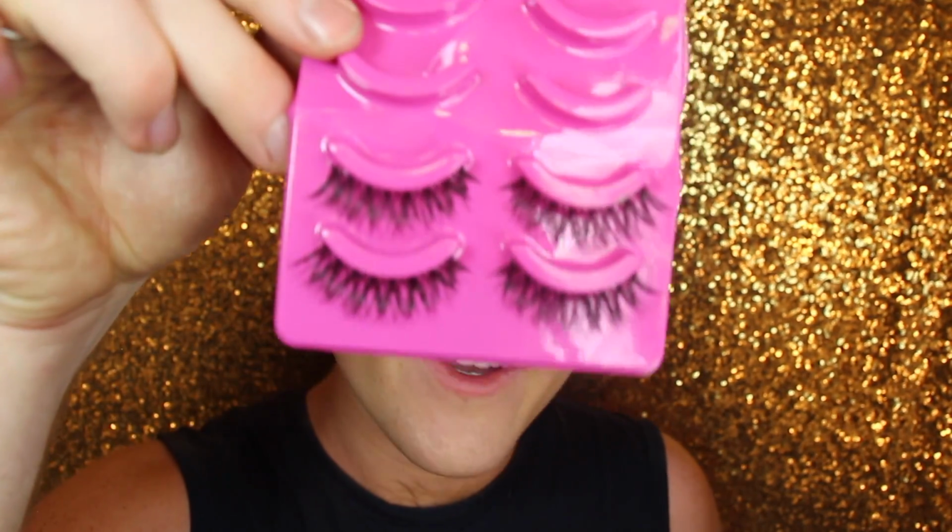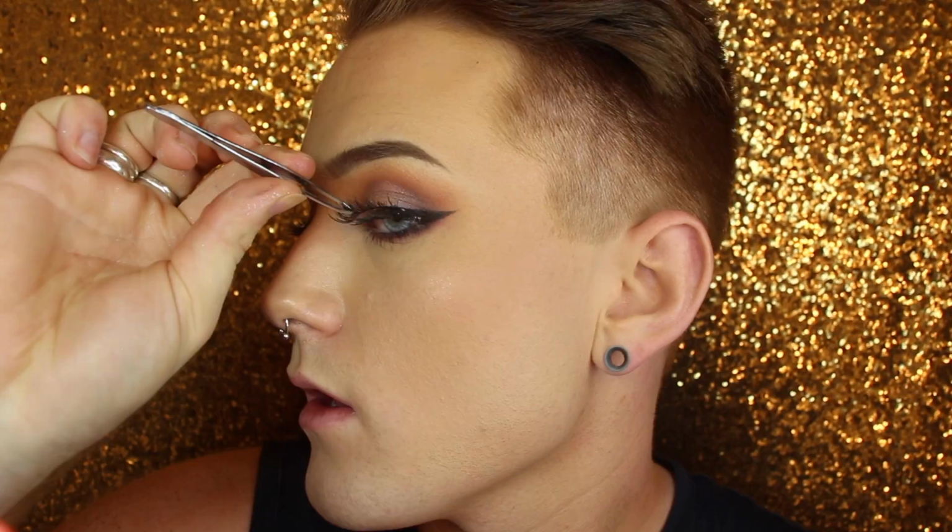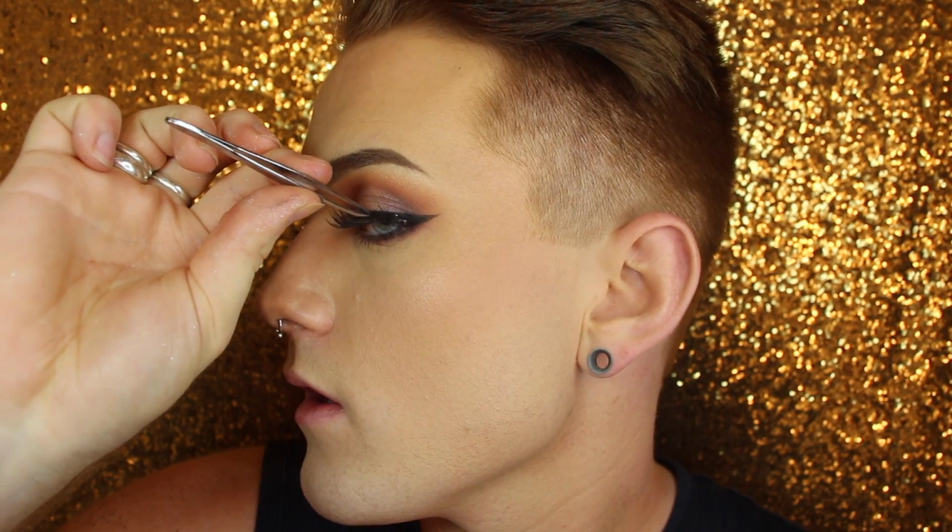And for falsies, I'm gonna be using these cheap lashes that I actually got from the app Wish, but that's okay because they work better than most of my MAC and House of Lashes lashes, so. Okay, and the false eyelashes are on.